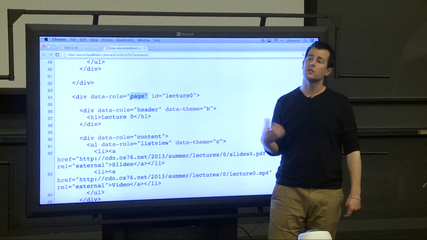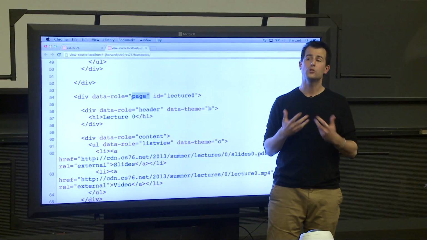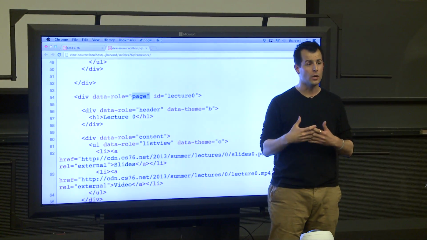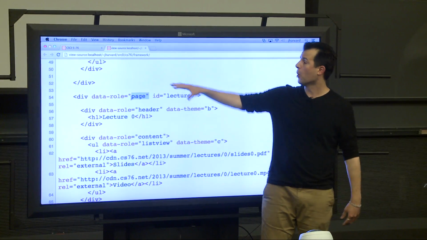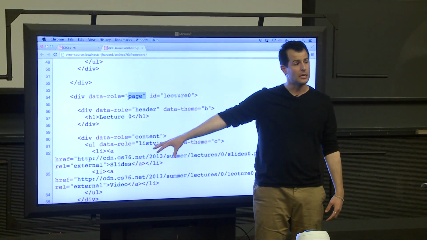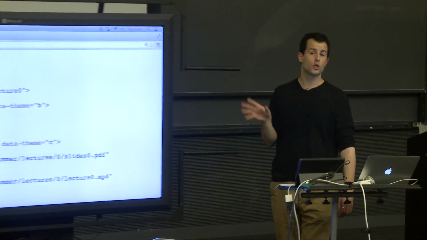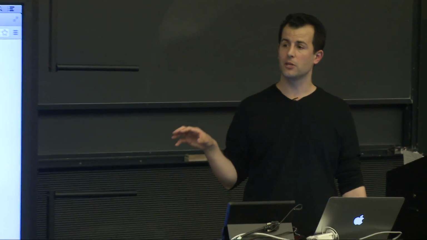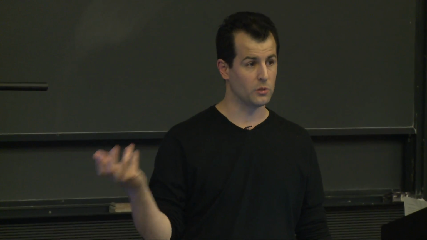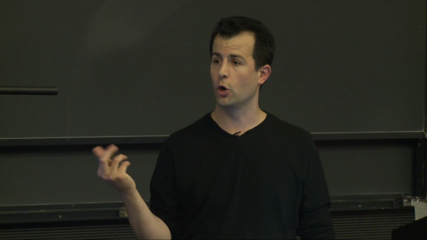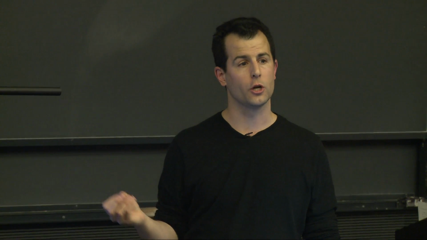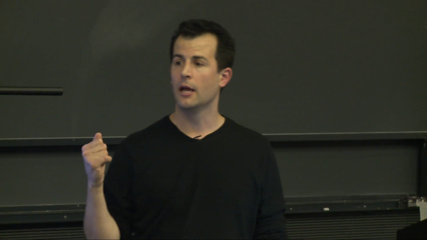And so what's nice about jQuery Mobile is that you don't even need to know JavaScript to use it. You need to just follow their directions and mark up your own content using this div approach with these data attributes. Sencha Touch, by contrast, one of the other frameworks I mentioned, is very much the opposite. You instead write a whole lot of JavaScript code to create your user interface. jQuery Mobile is meant to be much more lightweight and much simpler.